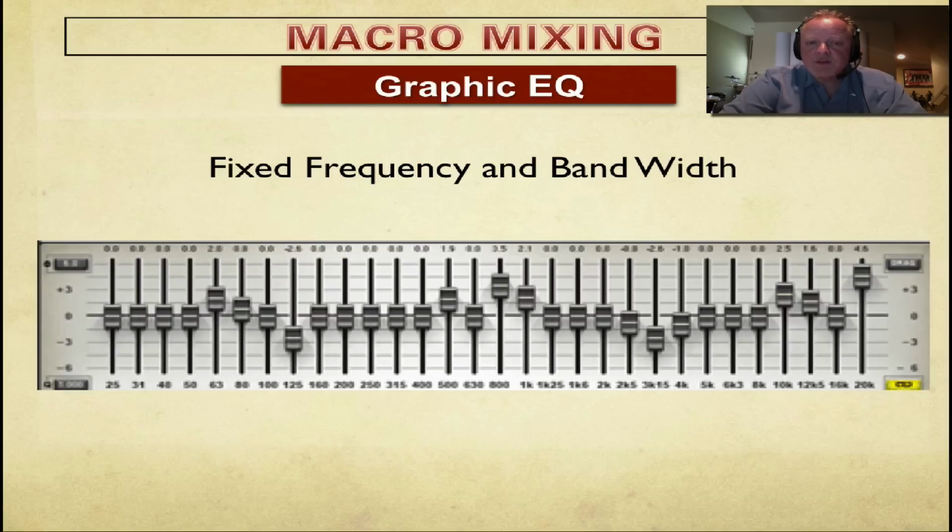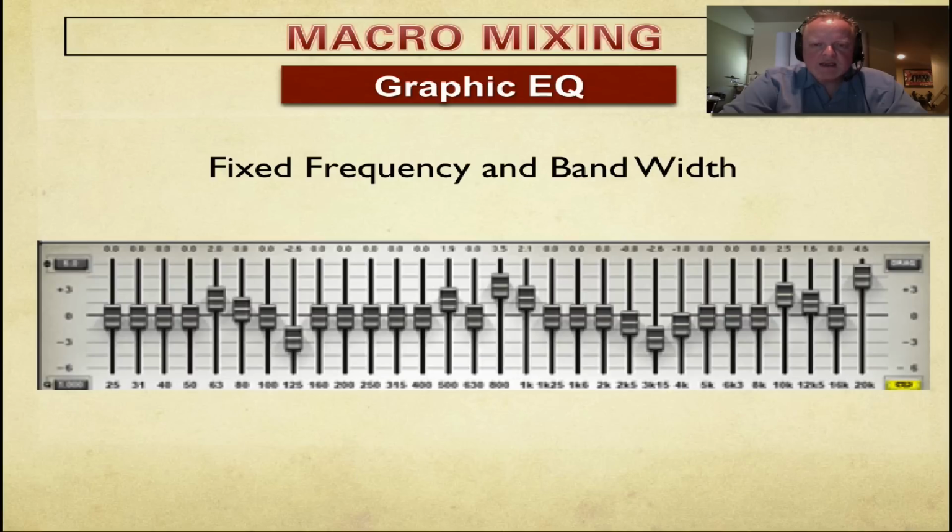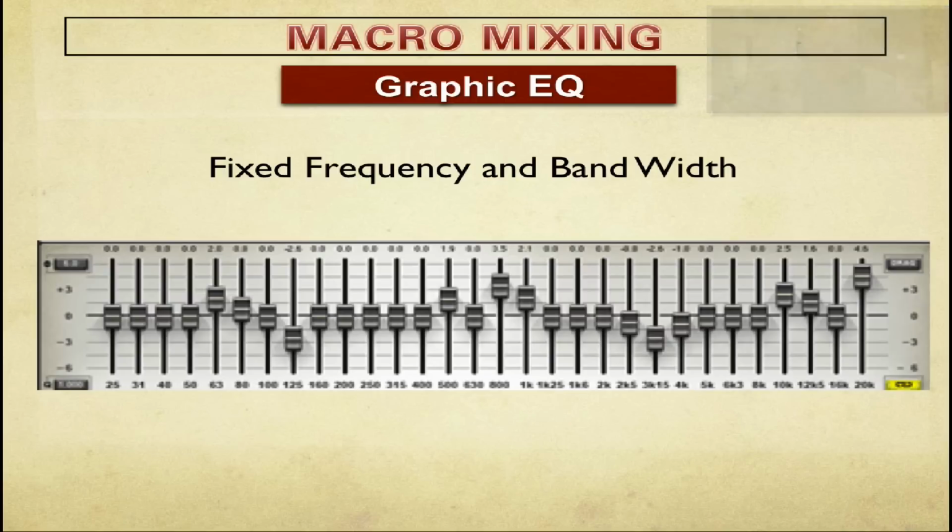Now compare that to a graphic EQ, and it's a completely different ballgame. Each EQ band is set to a specific frequency, and the bandwidth is also set. So you can do some real fine-tuning on here, but I have not seen many people use this in mixes. That's why you don't see it as standard. This is a great tool for live, but in the studio, I know some people use it, but it's not a common thing to use a graphic EQ.